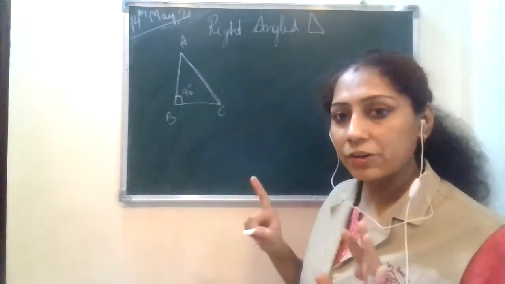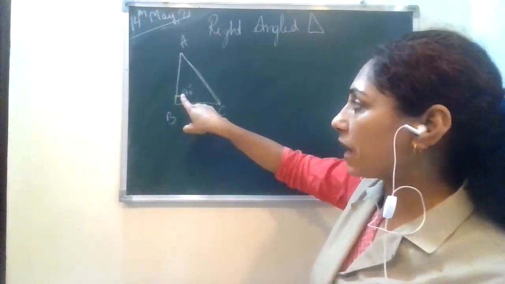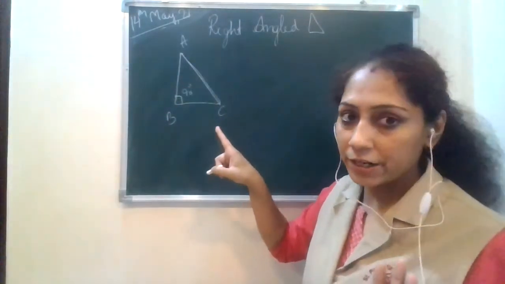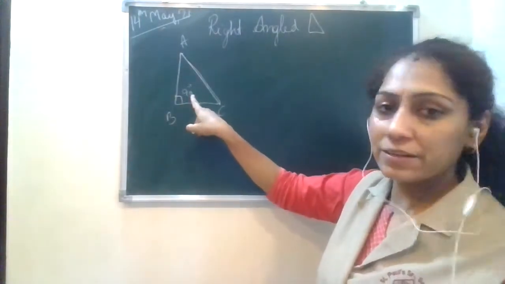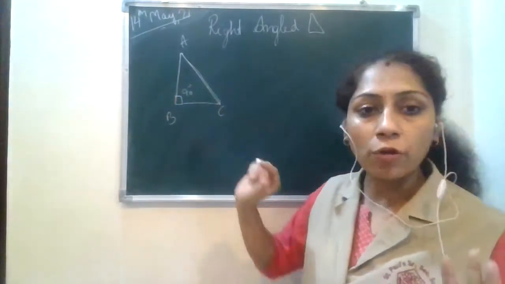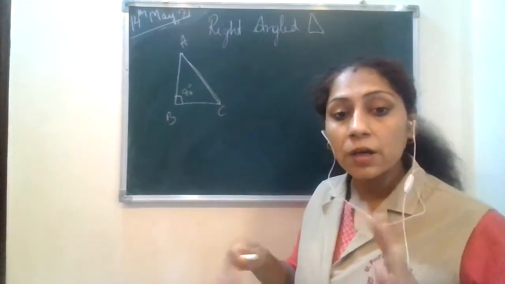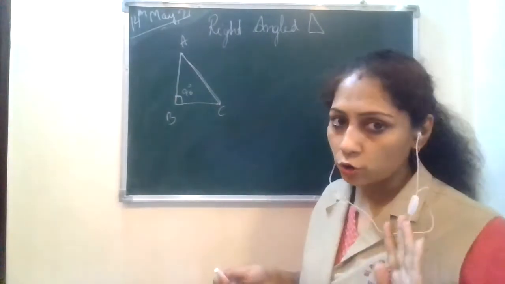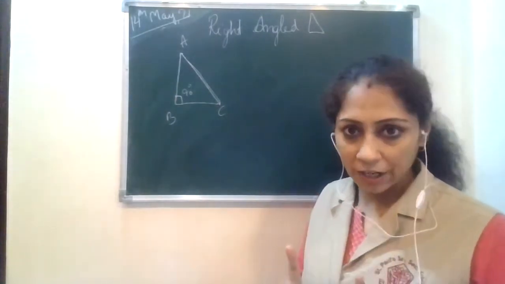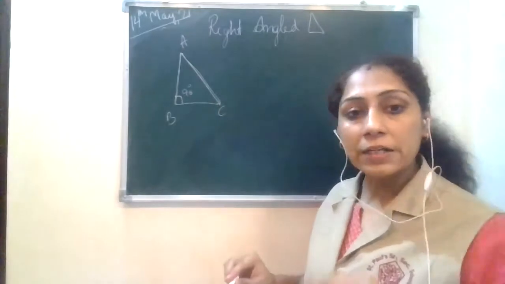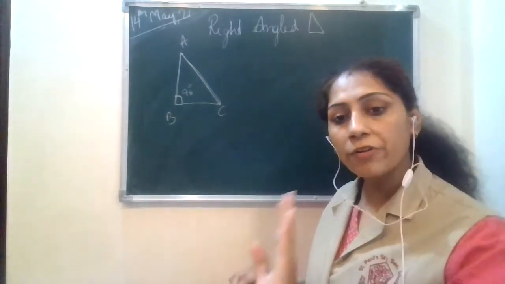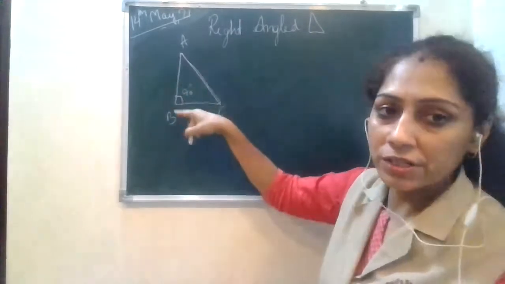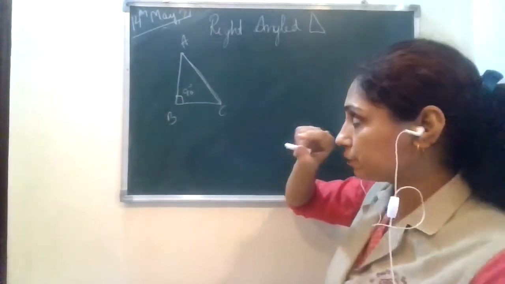Under that category, I told you that if you add 90 degrees plus angle A plus angle C, it will come out to be 180 degrees. Now, if you fix this one as 90 degrees, the remaining two angles will add up to 90 degrees, because 90 plus 90 is 180, and beyond that you cannot go, less than that you cannot go. It is a bounded polygon, that is a triangle. In this kind of figure, it is sure that it's going to be 180 degrees. Nobody can disturb it. It is a polygon of three sides, the minimum polygon, that is a triangle.